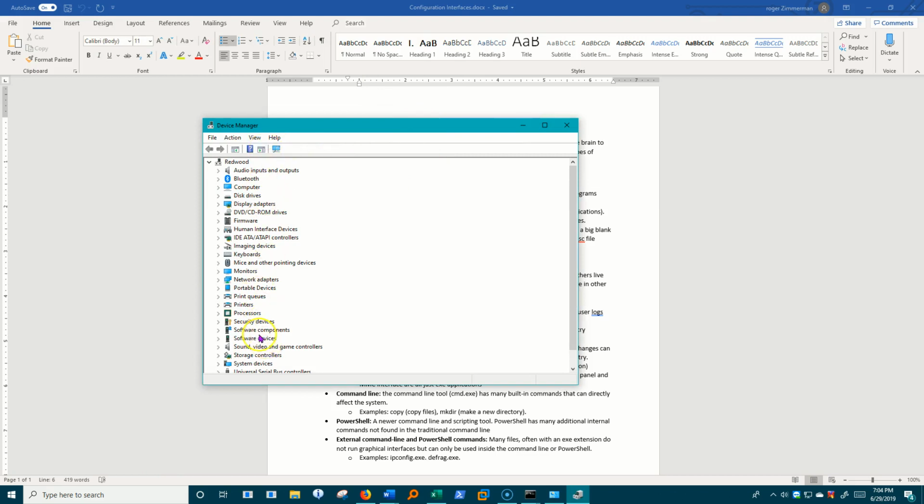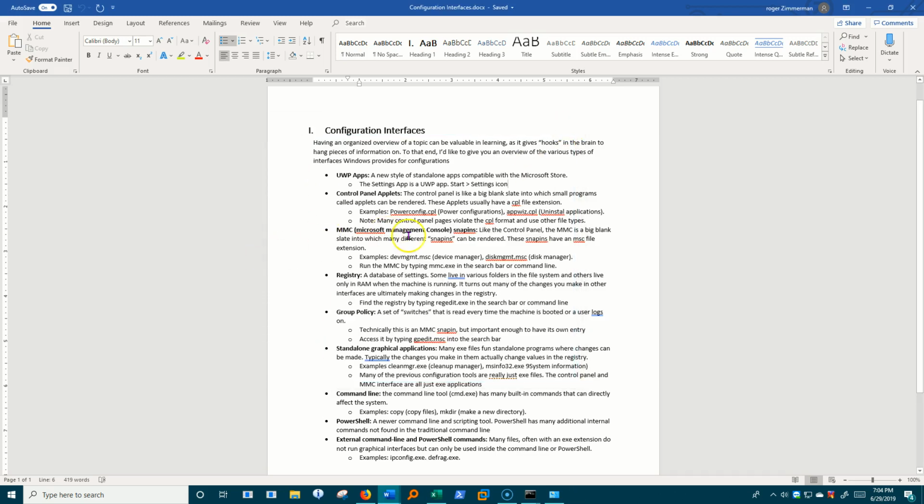It looks just like the one we saw in the MMC. In fact, this is running in an MMC, but the view has been changed a little bit. By the way, I can bring back some of those items in the view here, so that it shows in a simpler window. But that is an MMC snap-in.